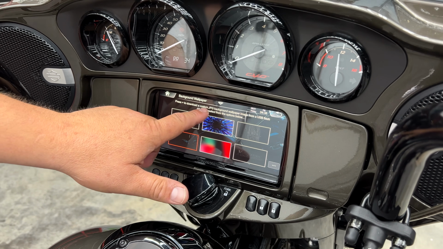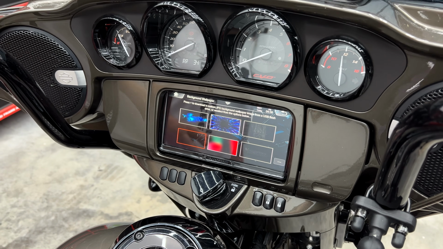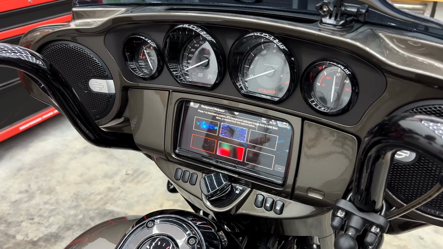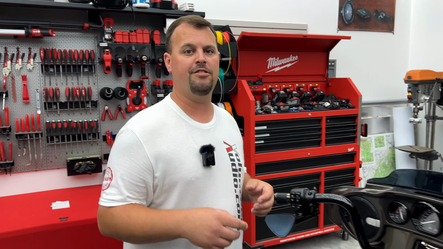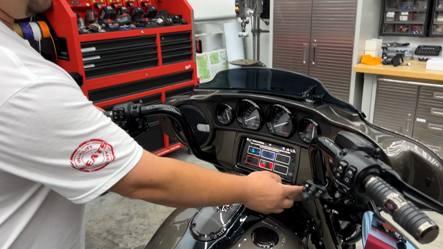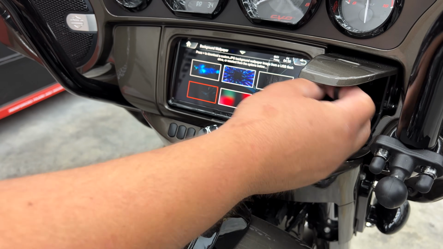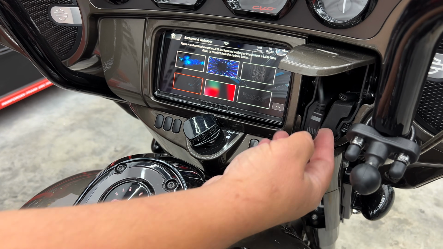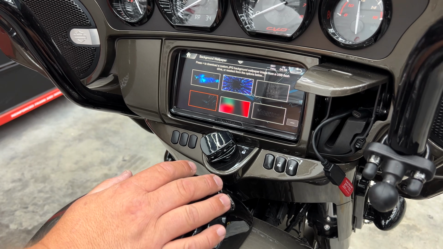You need to download a JPEG image or any wallpaper to a USB flash drive. Now those JPEGs can be easily found by Google search for whatever you want, look at the images, look for the JPEGs, save them to a flash drive. And then once you've got that on a flash drive, you're simply going to take your drive, you're going to plug it into the USB-A port that's inside of your little glove box here. If it's a Road Glide, it'll be in the right pocket there.